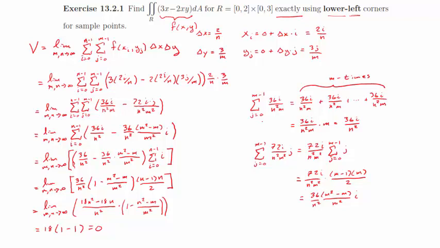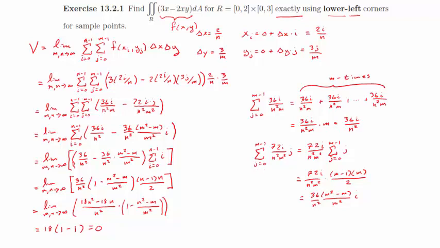So I did this off to the side, each of these individually, just to show you some more detail on where I'm getting these answers. The sum from j equals 0 to m minus 1 of 36i over n squared m does not have a j in it, so this is considered a constant as far as this summation is concerned. So we're just adding 36i over n squared m to itself m times. The reason it's m times is because we started at 0 and went to m minus 1. That's actually a total of m terms being added together here. So this equals 36i over n squared m times m, which just equals 36i over n squared.